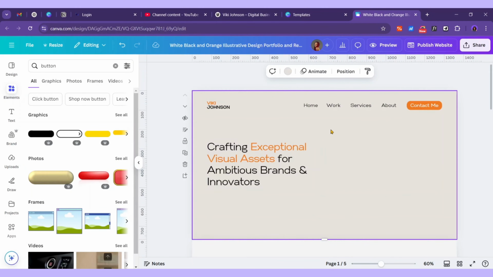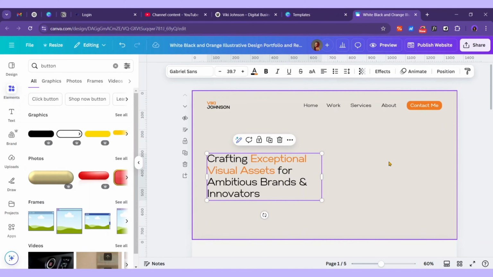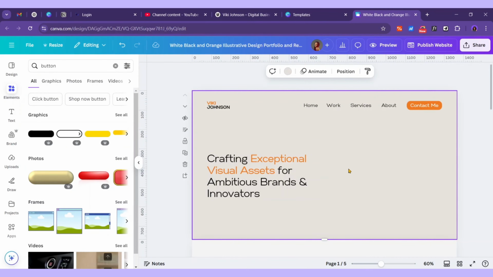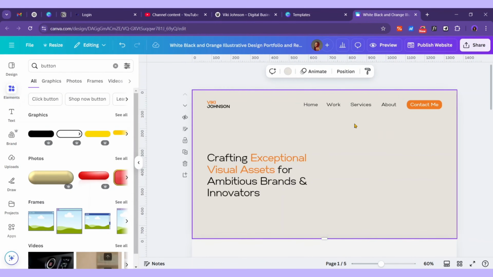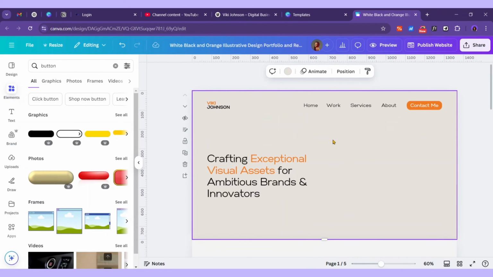So here, I'm going to have my picture. Why? Because I need to show it off. And I think you should have a picture of yourself on your portfolio as well. If you're a private person, then, oh well, you can choose to remain private and broke. But I think that having your image here helps the client to connect with you better because immediately they see the person that they are potentially going to hire. Okay? So I'm just going to upload an image of myself.